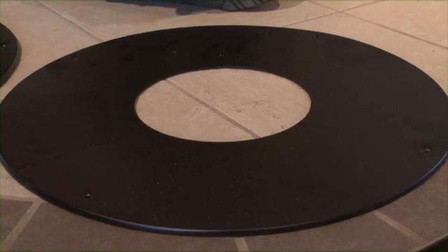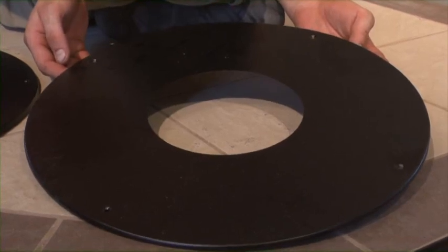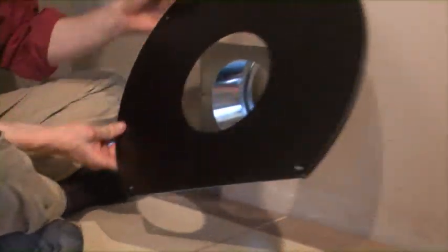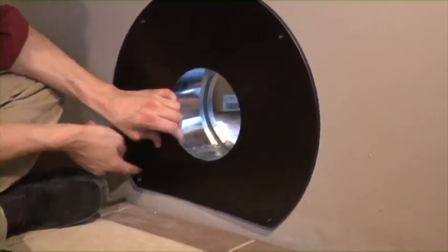Your wall thimble will also contain a decorative trim plate. This trim plate may be used on the inside of the house to cover up the thimble or as you go through a false ceiling in a vertical installation. In some cases, the trim plate may need to be trimmed down for various installations. Once set, we will screw down in each corner.